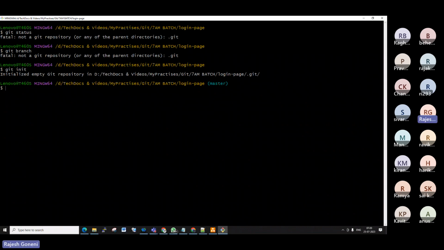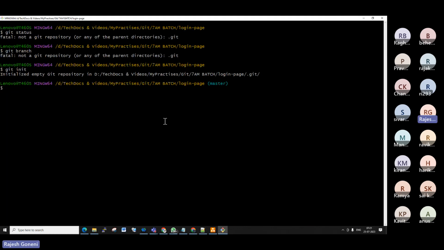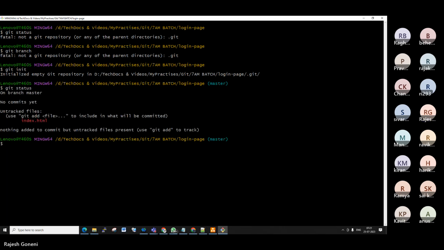an empty repository is created. So the .git folder was created. You can see this. Now you can run the command git status. The newly modified file is the index.html file. But I want to know what my branch name is.